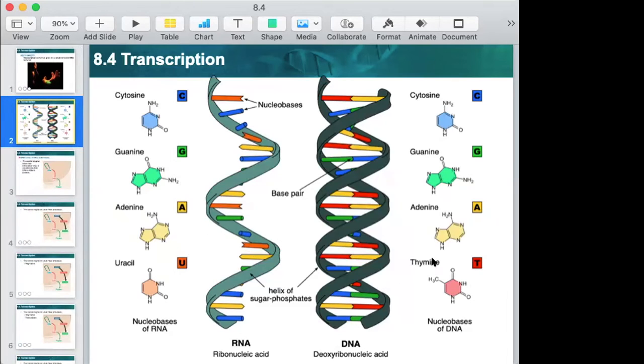So we talked yesterday about the 4 bases for DNA: cytosine, guanine, adenine, thymine. RNA has 3 of those 4, but instead of thymine, RNA has uracil. And that's the difference between RNA and DNA. RNA has uracil as the 4th base, and it acts like thymine. So for an RNA strand, whenever it sees A, it will link up with U. So U links up with A in RNA, but for DNA, A links up with T.